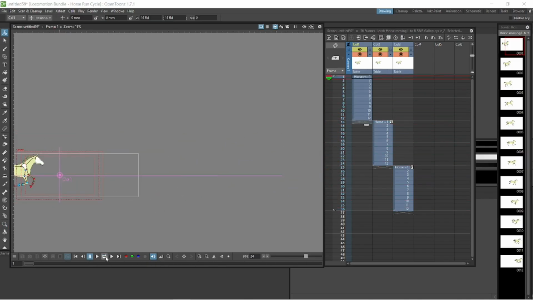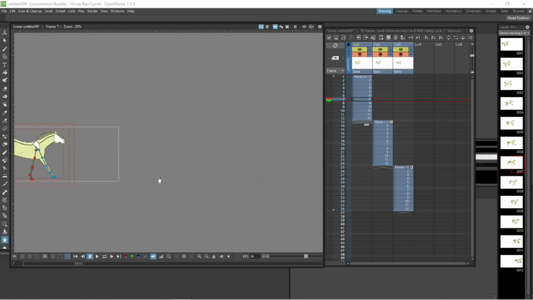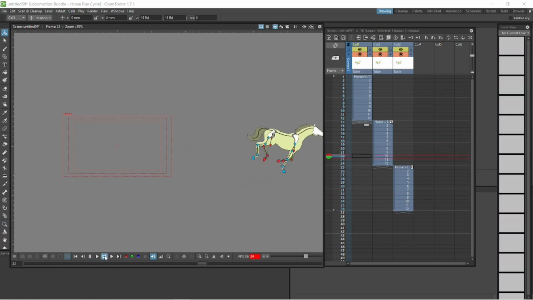Now if you play it out, you'll see it's all joined up. We've got 3 sets joined up here, and it runs across the page. And that's how these work. So it's a run cycle or gallop cycle, one set, which is 12 frames, but you can join them up ad nauseam for as far and as long as you want them to run. Okay, so that's the moving set.